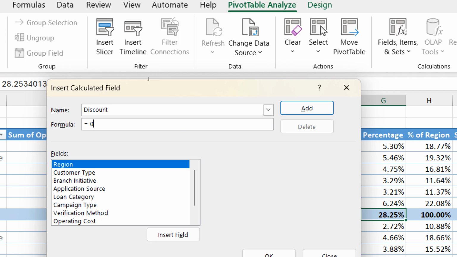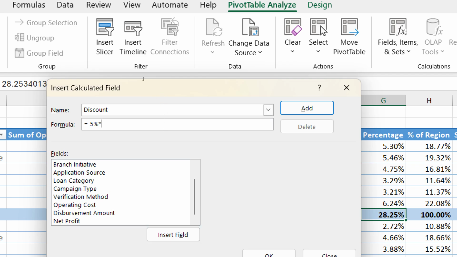And what is the formula? Delete that 0, 5% or 0.05, 5% into, multiply it, 5% into what? Into net profit. If you know the spelling of the net profit, type it here. But I don't know the spelling, there is some space or something. So what you do is double click on that net profit, rather than typing it manually.